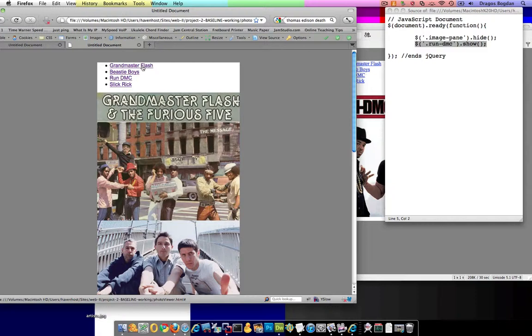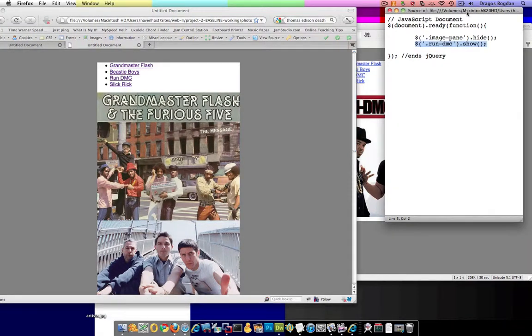So in order for me to have that link specifically do something, I need to tell jQuery or JavaScript that this is unique somehow. And so what I'm going to do is add a class, the same class like Run DMC. I'll add that class to this link, and then with the behavior that we already have set up, which does essentially what we want it to do, for each specific one I'm just going to copy and paste that in there in my JavaScript code and just change it up a hair. So, alright, enough talk, let's start coding.